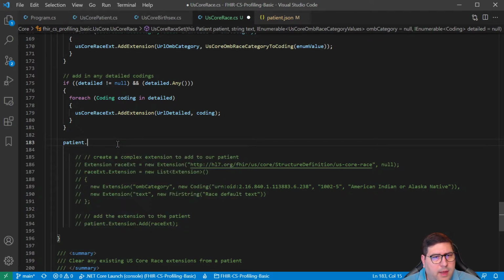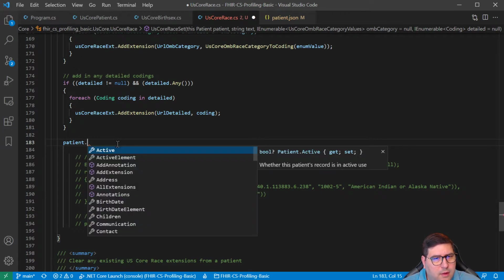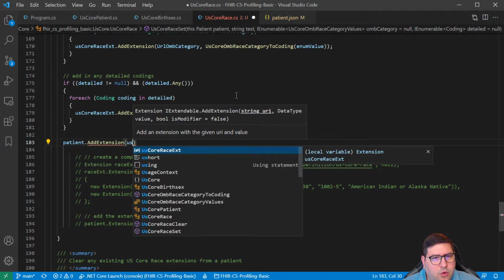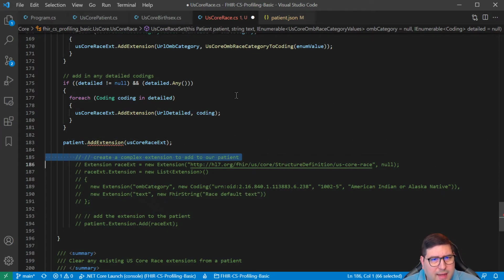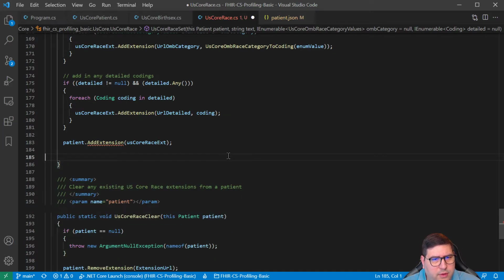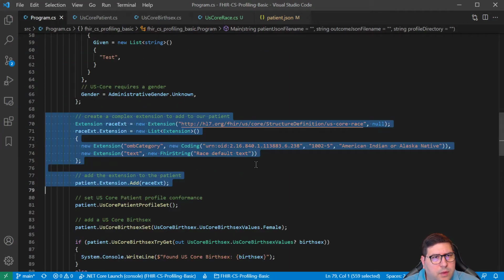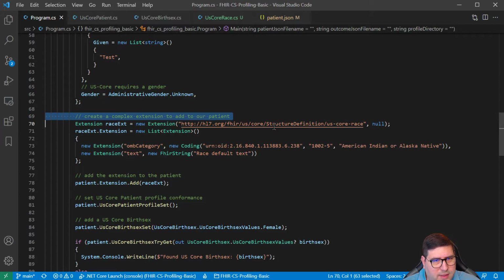So you might be tempted to just add the extension, our, what did we call it? US core race. And actually, let's do that first so that we can see. Patient.set extension. And this we need to give it extension URL and that. So let's do this once so that we can see what happens. We won't ruin the suspense too much.